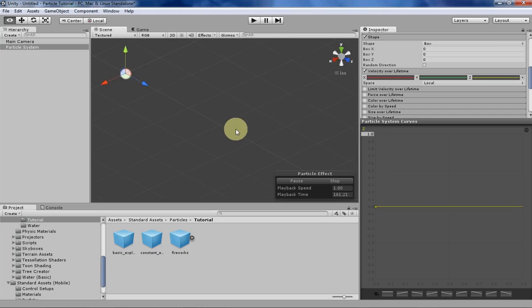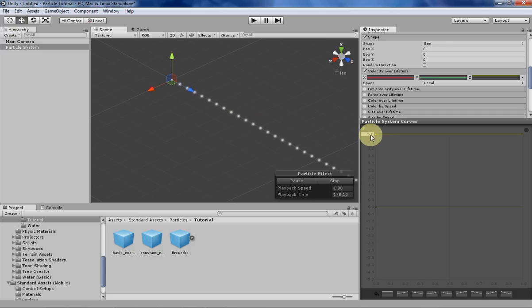So if you want to change the upper and lower bounds of how fast your particle is moving, you can just go into this window here and then put in a number, and it'll change both the lower bound and the upper bound of how fast your particle is moving. So if we drag that line to the top again, as you can see, it's moving a lot faster than if it was at 1.